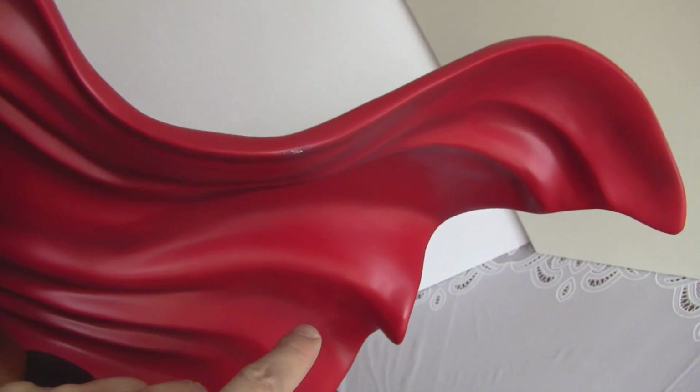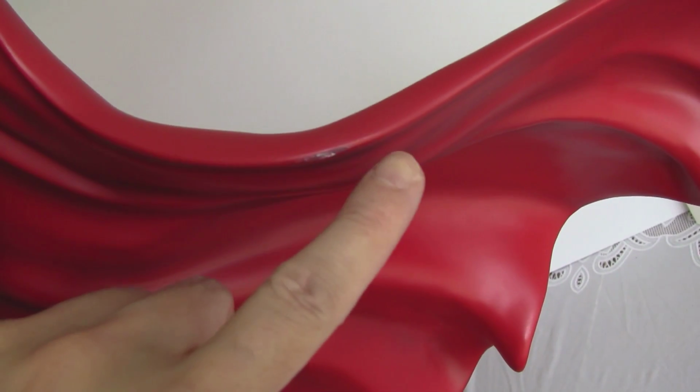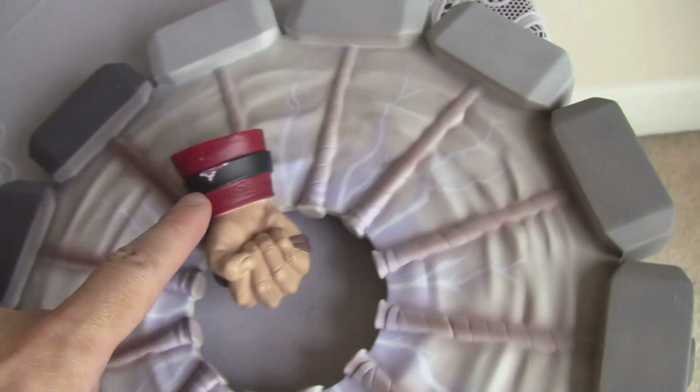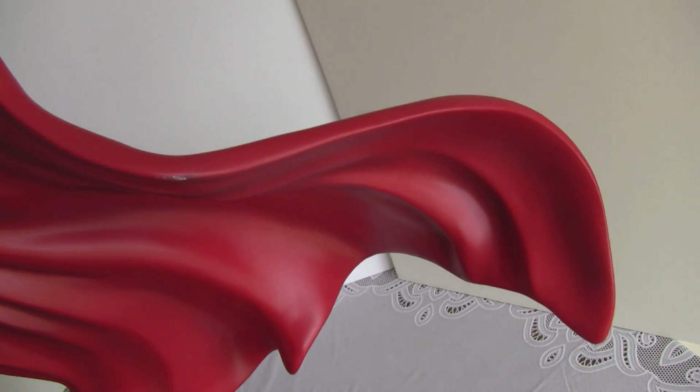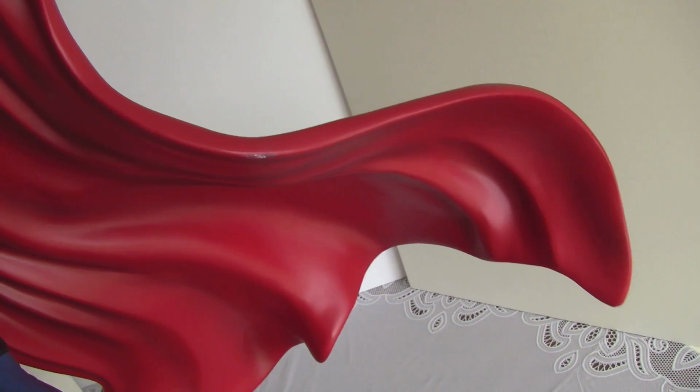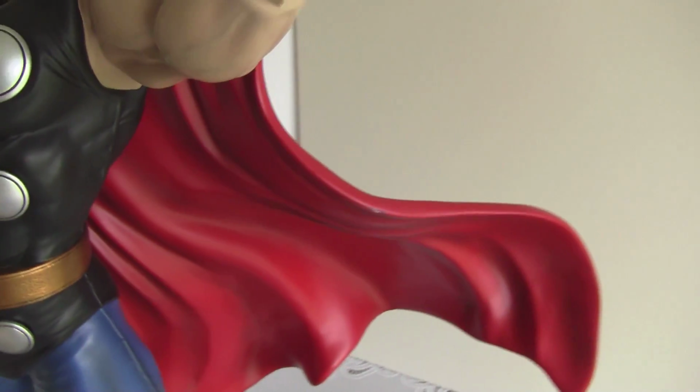Okay, and unfortunately for me, after putting on the cape, I found this right here. Another, I guess it's chipped. I don't know what's going on with XM. So I got that, and I got that. Okay. So much for legendary quality. So I want to see if I can get it replaced. I highly doubt that's going to be happening anytime soon.